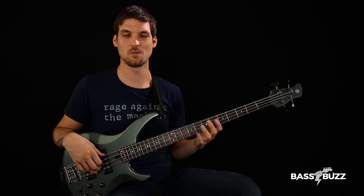So Yamaha, I think you're off to a great start. There's a lot of really good things about this bass. Personally, I would go with a 3-band active EQ, ditch this, and get better access to the 24th fret with the cutaway here. But really great bass. I would say it's definitely a contender for the top spot in our shootout.